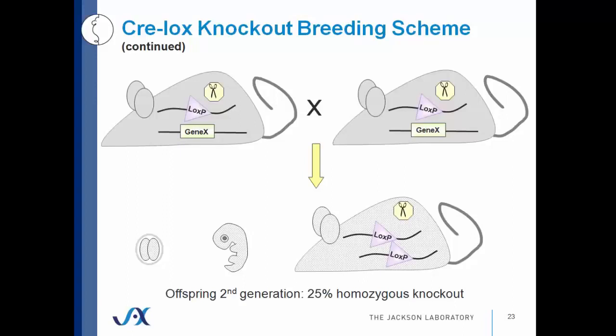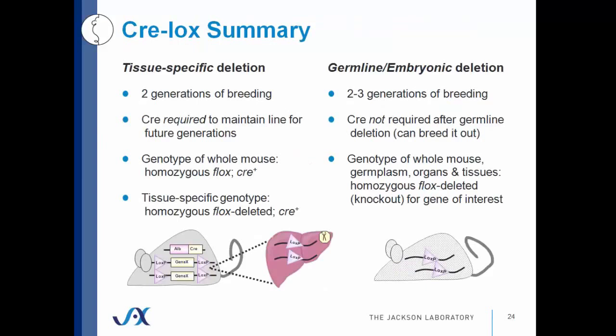Also, it lets you get rid of the Cre, because once it's in the germline, you don't need the Cre anymore, and you can breed that Cre out to get rid of some of the issues or off-target effects of having Cre expressed in high levels in all tissues. I'll mention that again in a little bit as well.